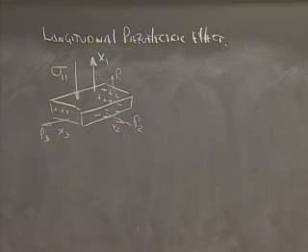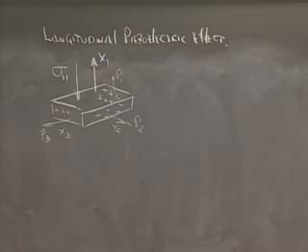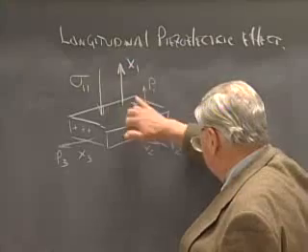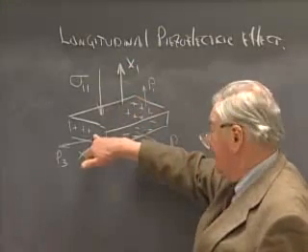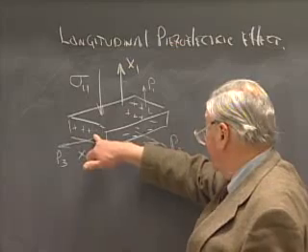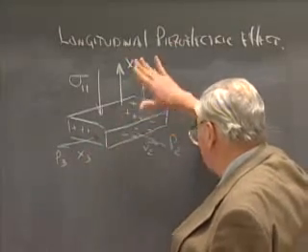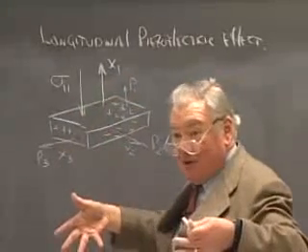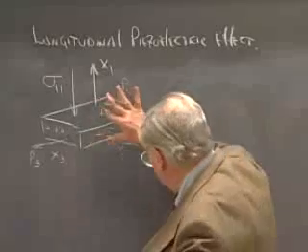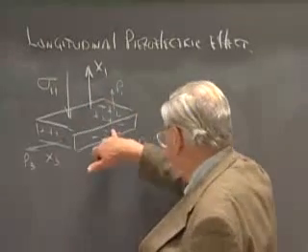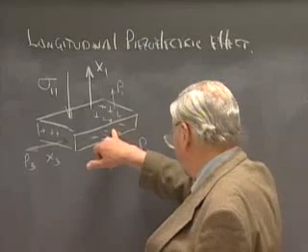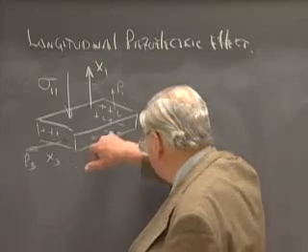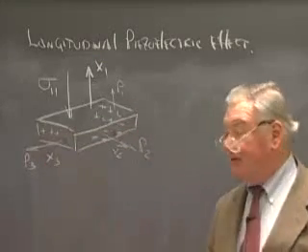Now, I deliberately tried to show this sample as a thin wafer, which has a much larger surface area here than it does on the other two surfaces, a much smaller area there. Therefore, since polarization is charge per unit area, if this area normal to x1 is a very large area, there's a lot of charge accumulated there, and it's going to be easy to measure. If we make the wafer vanishingly thin, then the charge per unit area is high, but the total area is small, so there's going to be a negligible accumulation of charge on these two side surfaces.